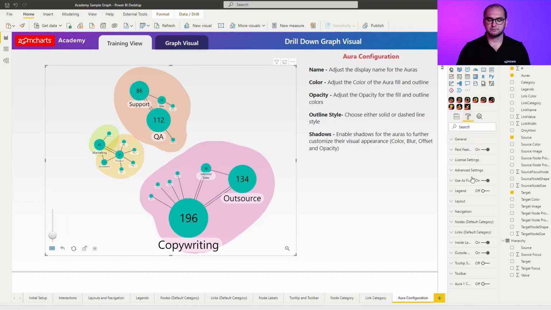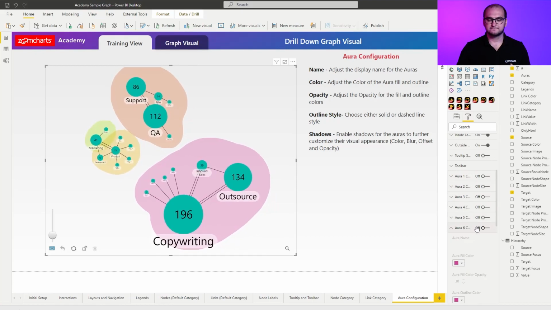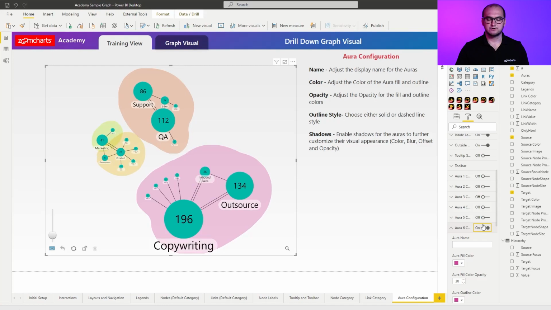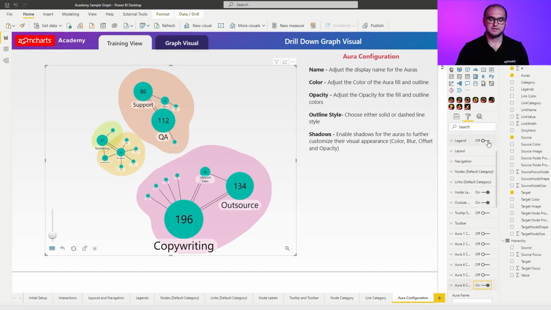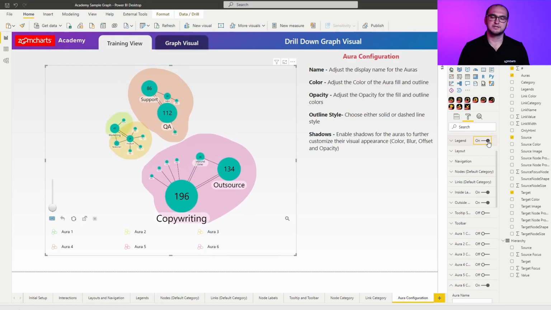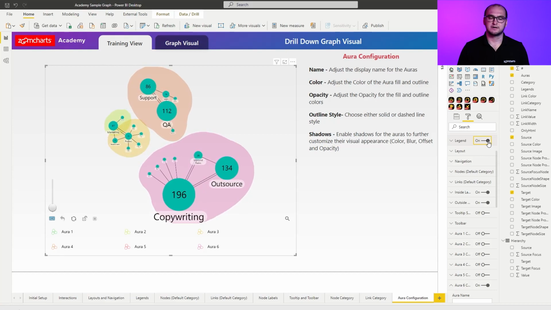Now, if we start to go into the formatting options, we can see that in this case, I have 6 different auras. I'm going to enable one of them and start the customization. So the first thing that you can see we can customize is the aura name, which might seem a little bit confusing at first. And that is because the aura name doesn't really show up anywhere, unless you go and find the Legends tab and you enable it. At that point, every single aura that you have displayed is a part of the Legends block. So that is something to keep in mind.